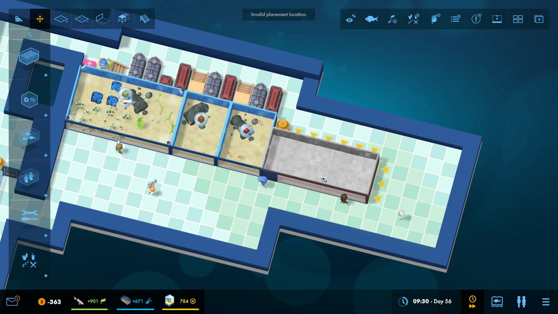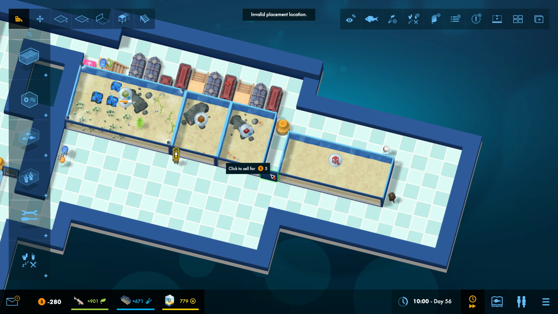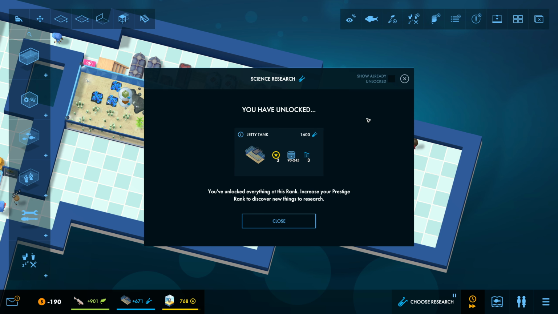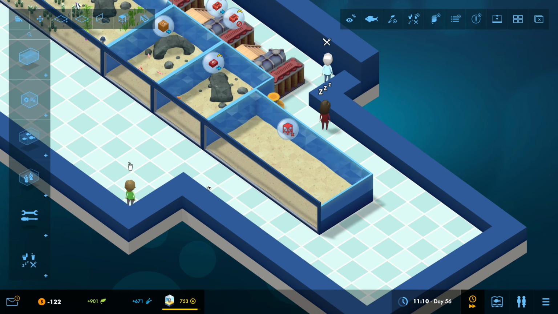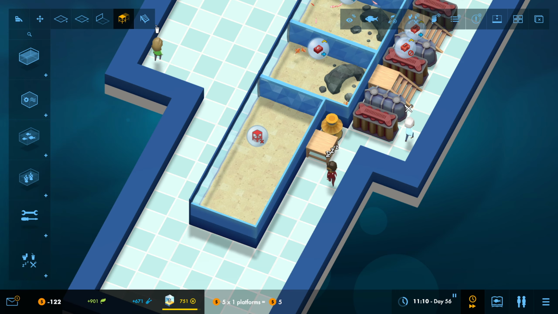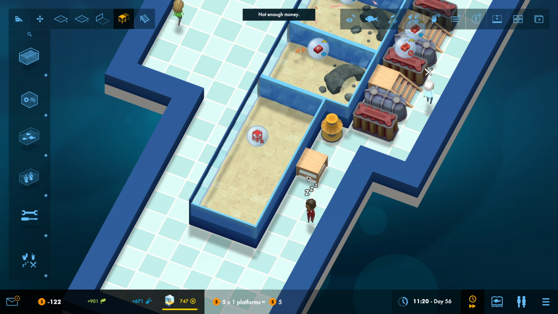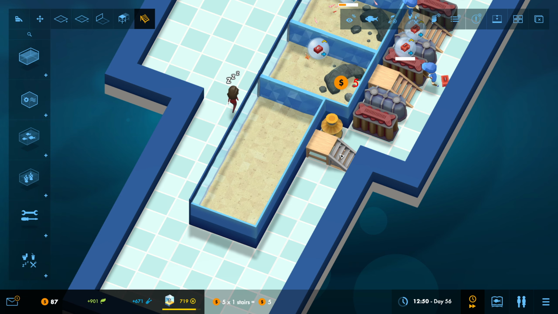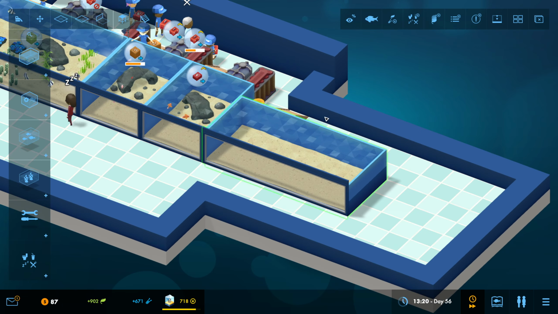Let me get this moved across here. Except I want to demolish that wall and move this across here. A jetty tank. Excellent. We'll need to get that in just a second. And a blind cave tetra. Right, cool. I know I've unlocked everything in my rank. I'm trying very hard to increase my rank, but I keep on having reoccurring cash flow problems. Probably because I keep employing people, but that's okay.